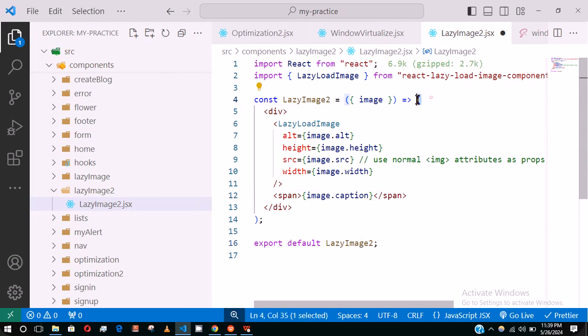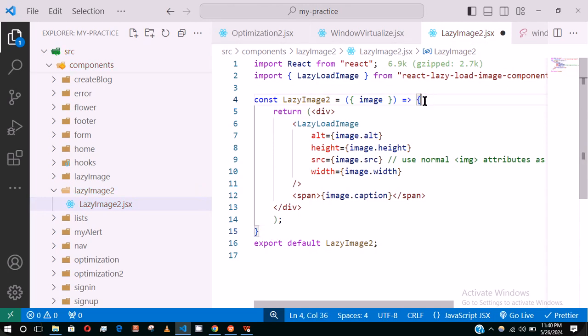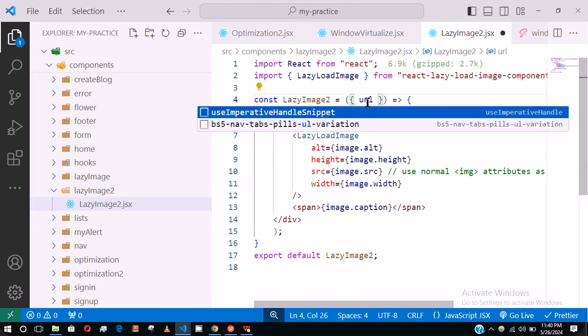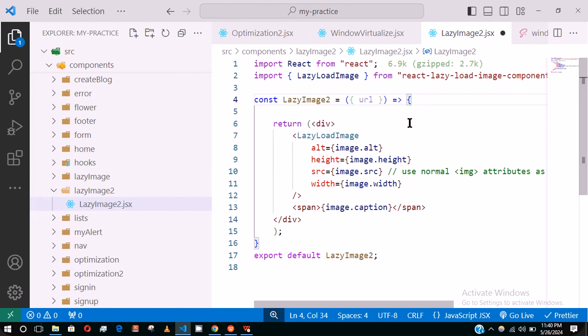So this is going to be a block or a box. Then I'll put return, space this, then I'll put my parentheses, then I close it, so that means I can write a function like JavaScript. So that is the reason for that. So we will refactor this to show us only our URL. So remember URL. Then I'm going to remove this because we don't need it.